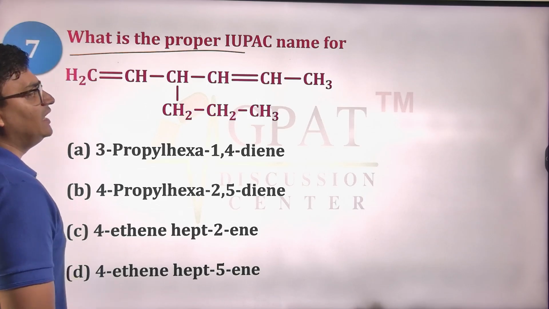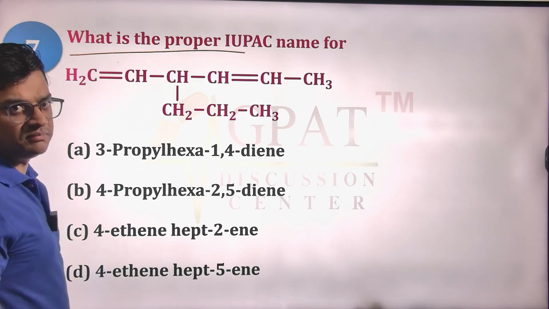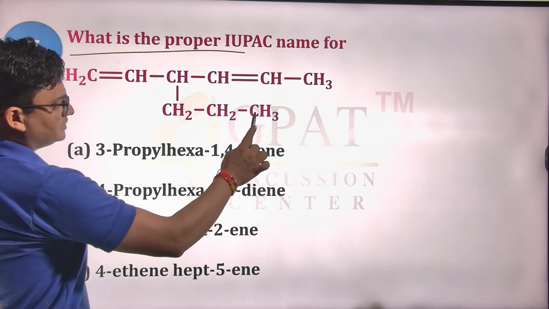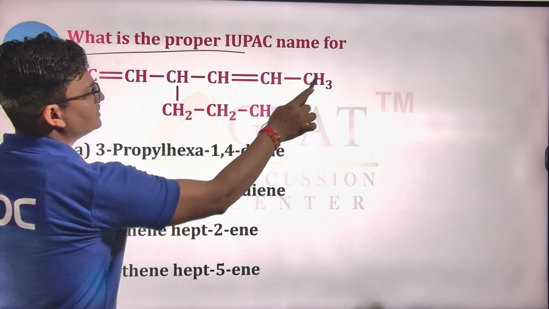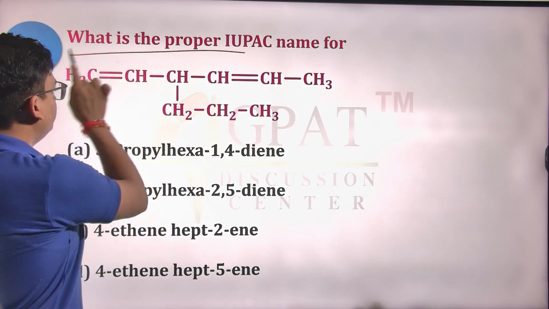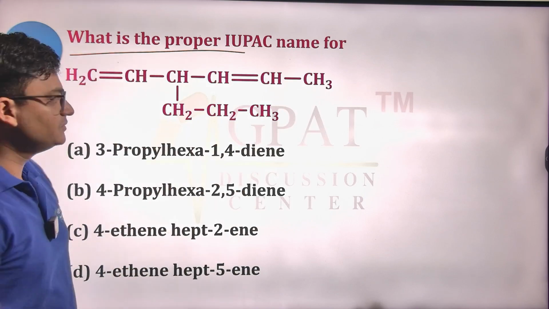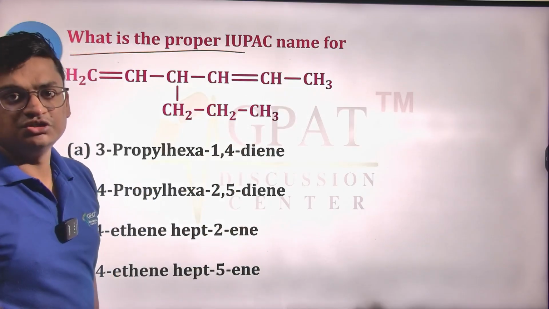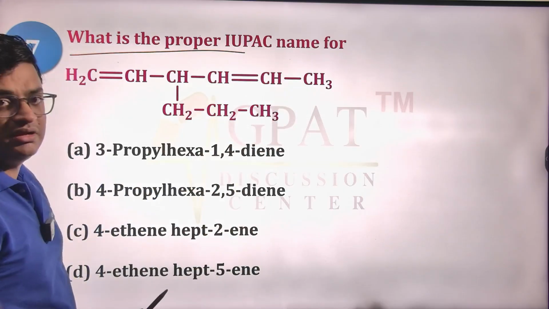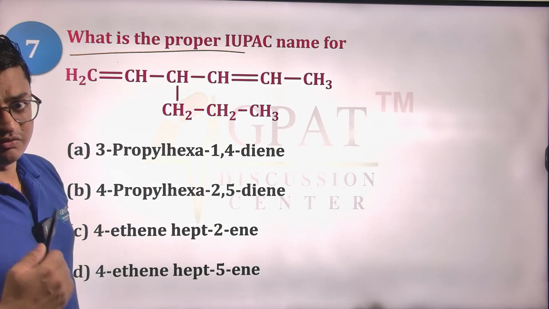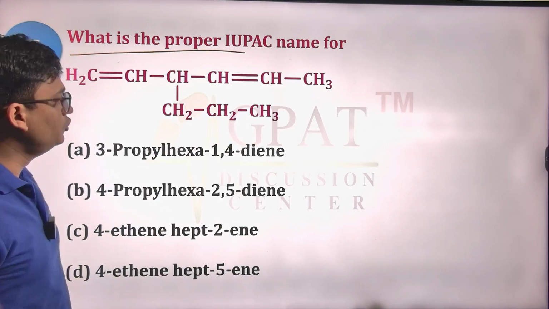Here we can see that this structure has a double bond, that is, an alkene group. If we count from here 1, 2, 3, 4, 5, 6, 7, we get 7 carbons, the longest carbon chain, but it does not contain the double bond. If we count 1, 2, 3, 4, 5, 6, we get a chain of 6 carbons, which is a shorter chain.